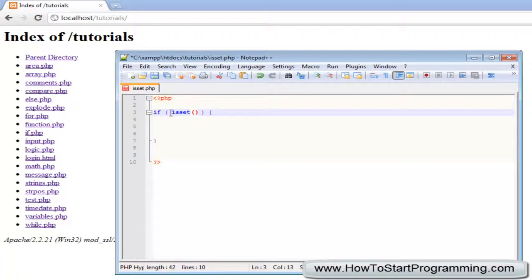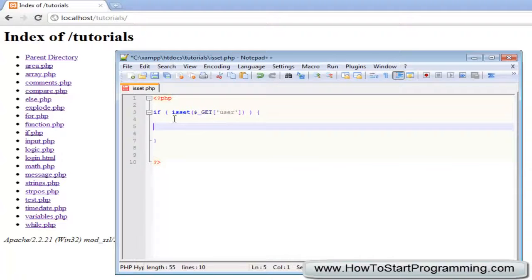In this case I'm going to check if the variable $_GET['user'] is set. So what this will do is check if the variable is set, and if it is, it will return true and execute this statement. If it is not, it will return false and it will ignore all the code inside here.